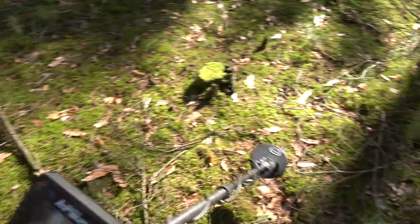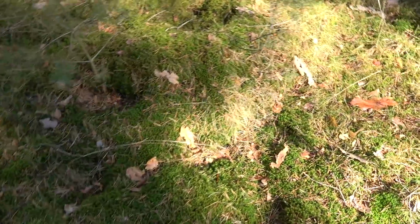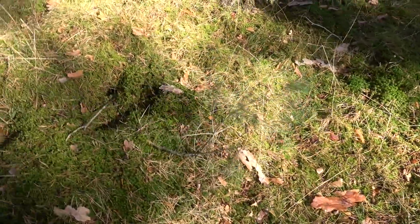We do get a lot of questions. Do we ever find bones or things like that? And yes, we do. But that is something we don't want to include in our small adventures. That is something completely different than this, and it has to be treated in a completely different way. So we never show anything like that, and there's so many things that are not suitable to present, so that is why you don't see that.